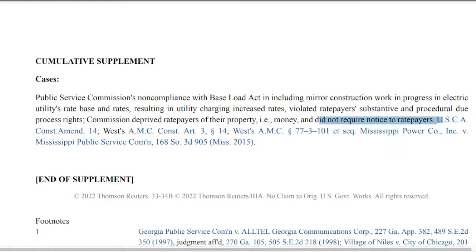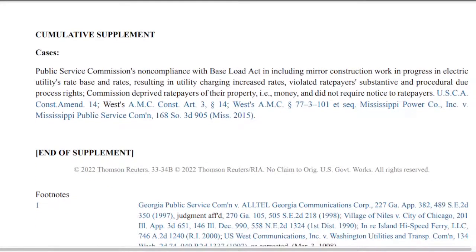Did not require notice. Just the fact they did it put them on the table there for a cause of action. They deprived the ratepayers of their property, money. So do you understand how this is constructed here? And they did it because they did not require notice. They just went ahead and did it, seems like, right?